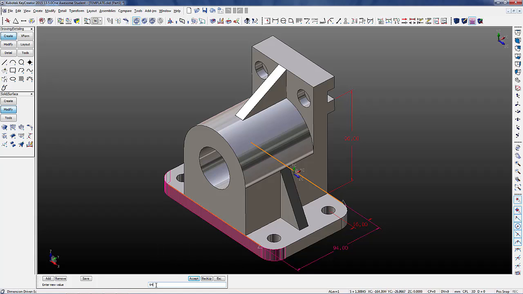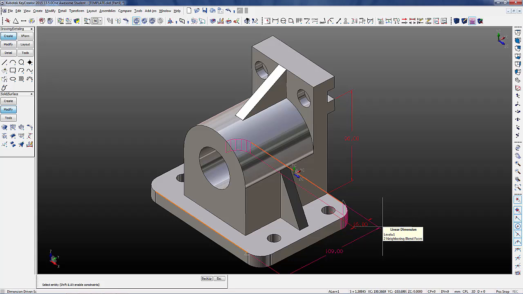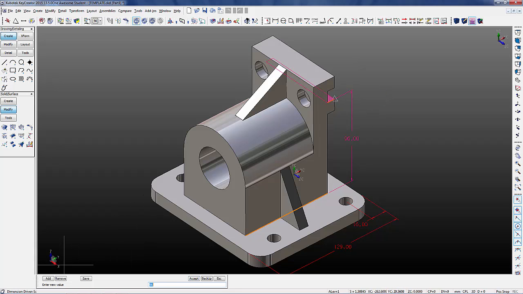I'm going to get 94 plus 15, 109, enter. To the other side, I'll get this face, but this time I'm going to edit a feature. Let's grab the pocket. We want to bring the whole together. Let's say 109 plus 20. Enter. I'm going to get this one here now, and once again edit feature. Let's go back a little bit. Let's get the simple face down here. Enter. Let's drop it down to 85. So I can keep adding dimensioning and changing the model. Once done, you don't need the dimensions, you just delete them.